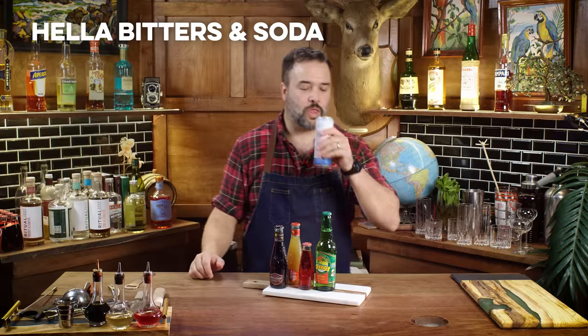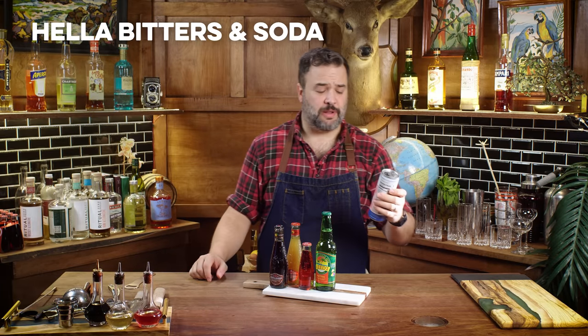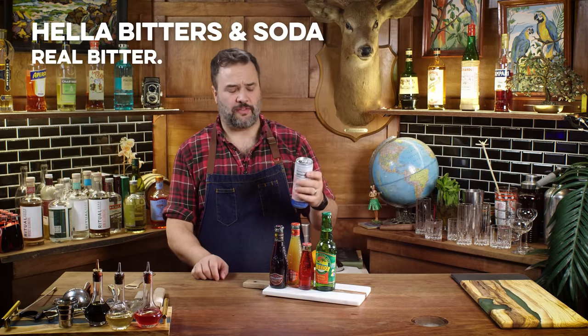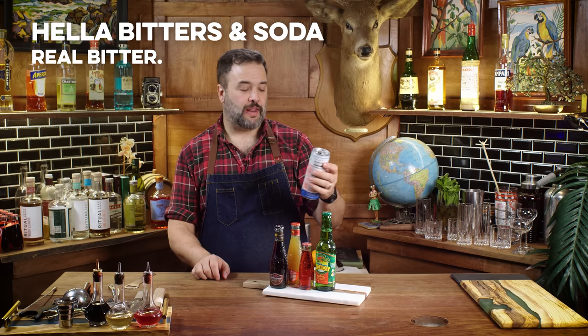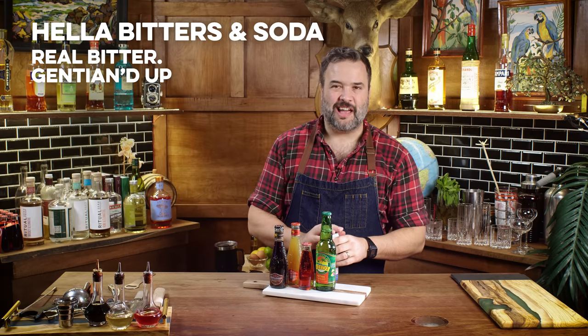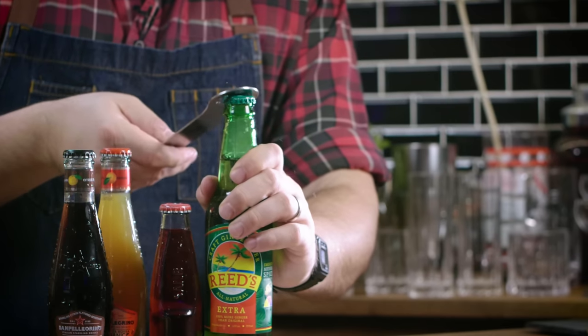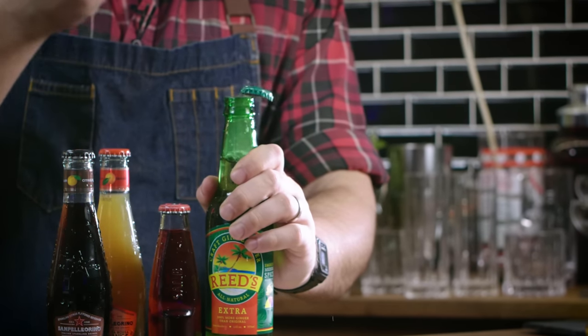Okay, here we go. These are just bitters and soda. They're very, very dry. They're very, very bitter. They're very gentian. And that's exactly what it says, made with gentian tincture. These are fine. I like the Angostura and soda a little better than these guys.